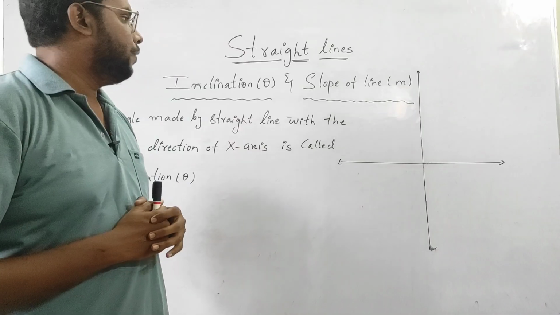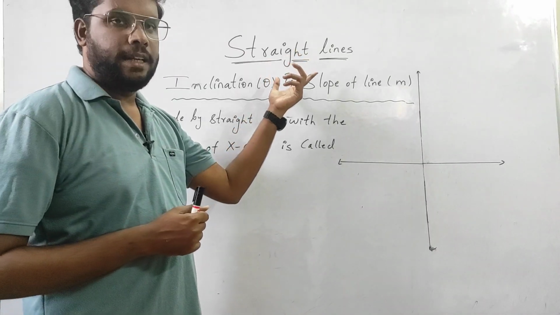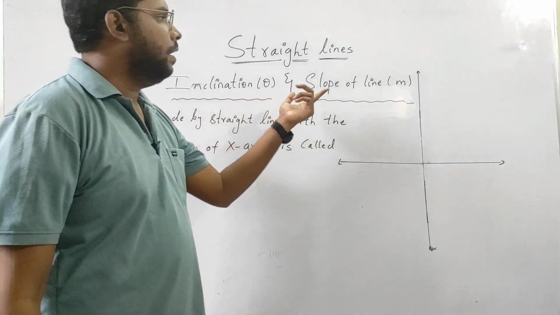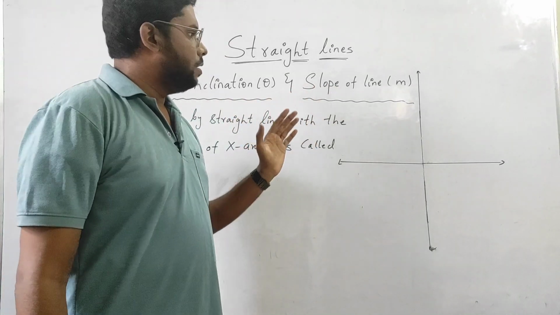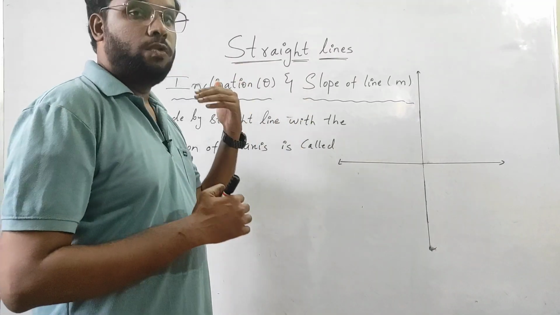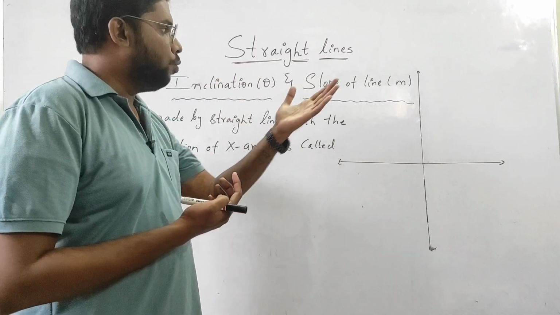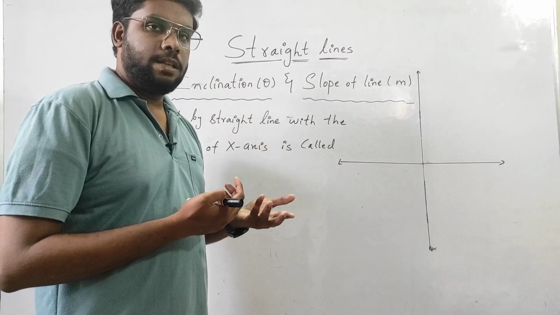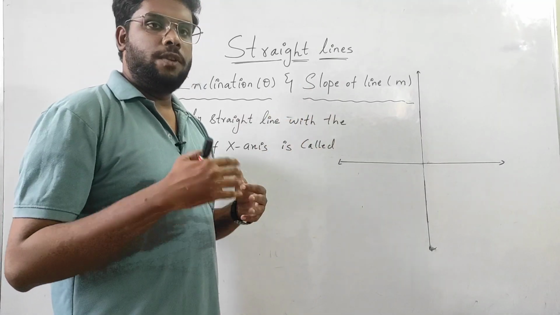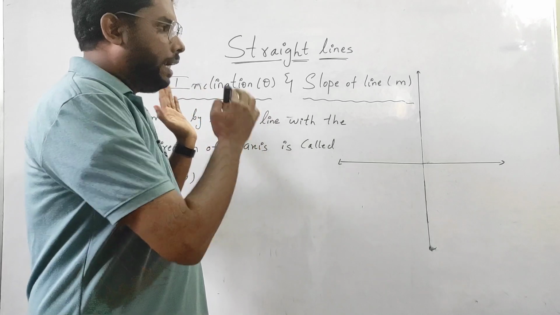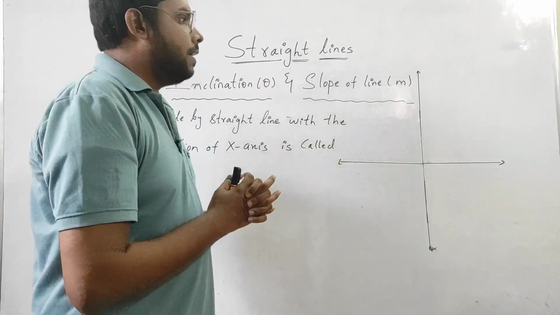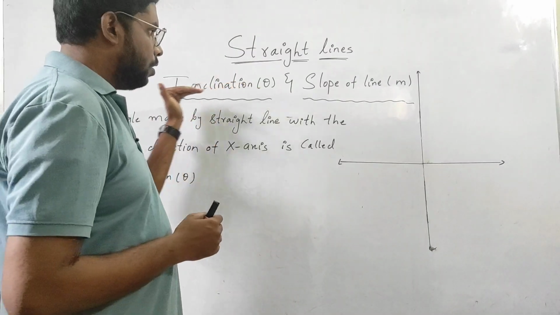So in this video, we are going to study about the straight lines. In that we used to study about the inclination of a line and the slope of a line. We will see the definition and the formula, how to find the slope of a line when 2 points are given, when inclination is given. We will derive the formula in this video, and with the help of an example, we will study in detail about the inclination and the slope of a line. Now let us start with the term inclination of the line.